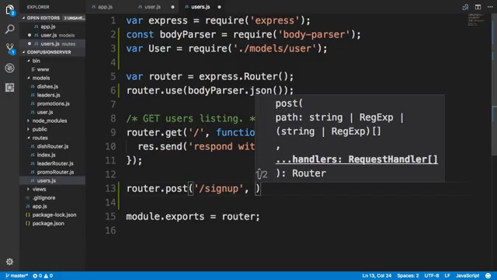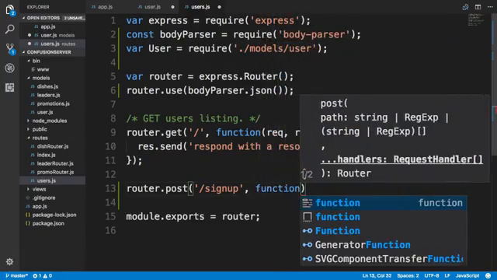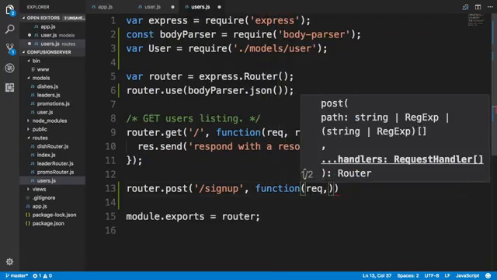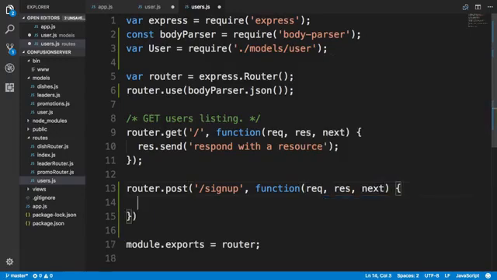So this will support the sign up of the user. So we'll say req, res, next. And so this would be the router post sign up.